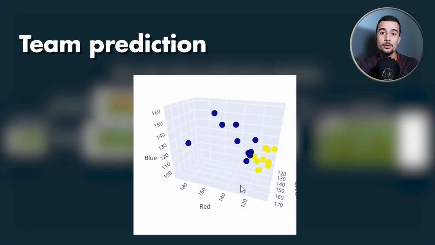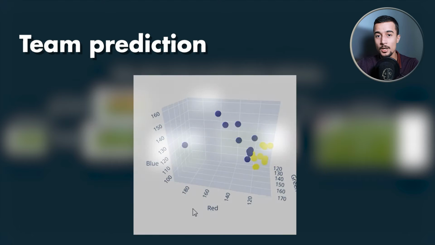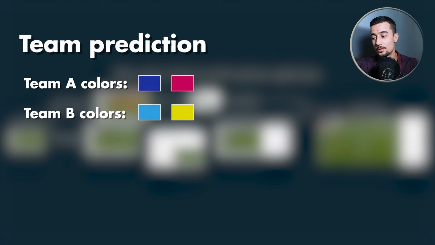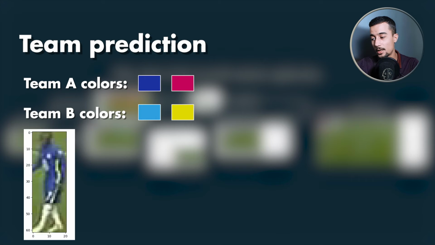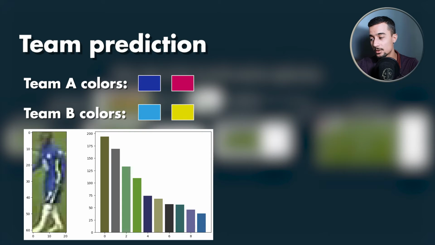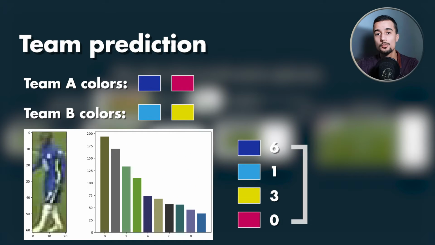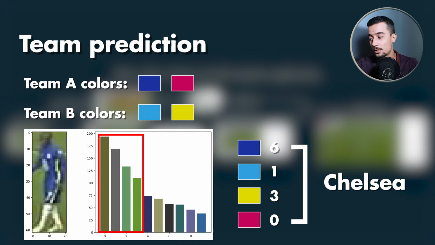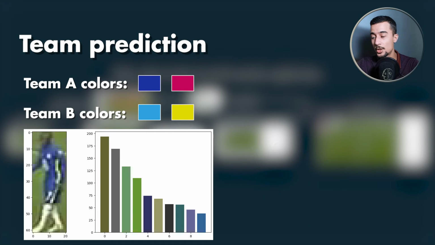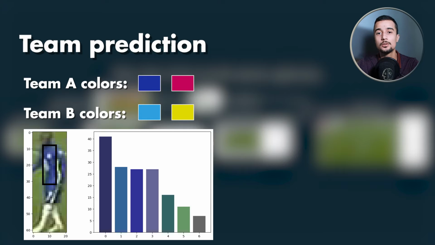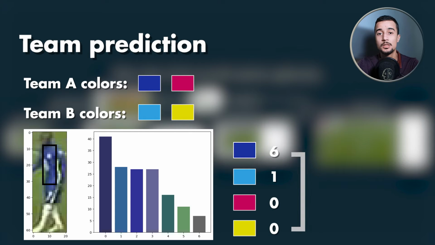So I figured let's use a rather straightforward solution without any machine learning model. And that is by defining from the start the colors of each team. And then each time we detect a player, we can extract its palette of dominant colors and then calculate the distance between those colors and the predefined team colors. And as such, we can assign each player to its team more accurately. But since we have the green grass present in almost every image of detected players, we can expect that the green color will always be present in the color palette we extract, which is not very useful for the team prediction. So that's why I decided to use a smaller centered rectangle to extract the color palette, as shown here, and that indeed improved dramatically the accuracy of the team prediction algorithm.